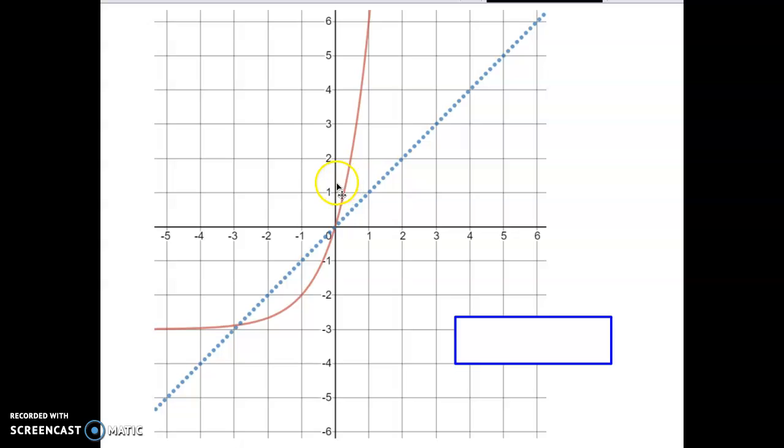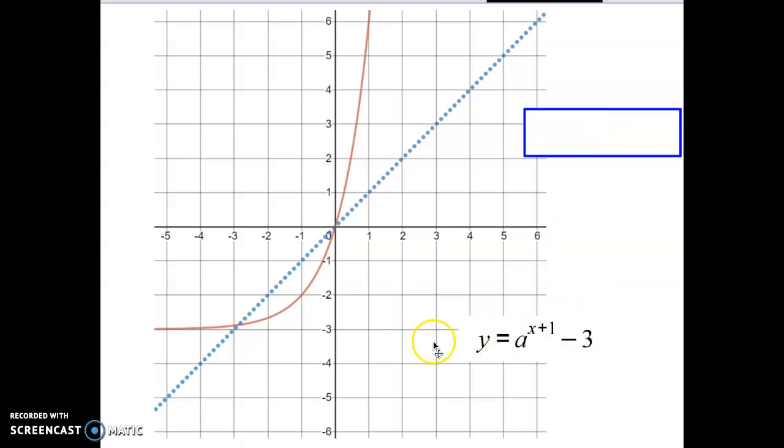So normally my anchor point is right here. I would go down 1, 2, 3, but there's no anchor point here, which means in addition to going down 3, I must also have gone to the left 1, right? So that's what I have here. I have an exponential graph, which has been moved to the left 1 and also down 3. So that's going to look like this. If you were to write out the parent graph, you've gone left 1 and also down 3.